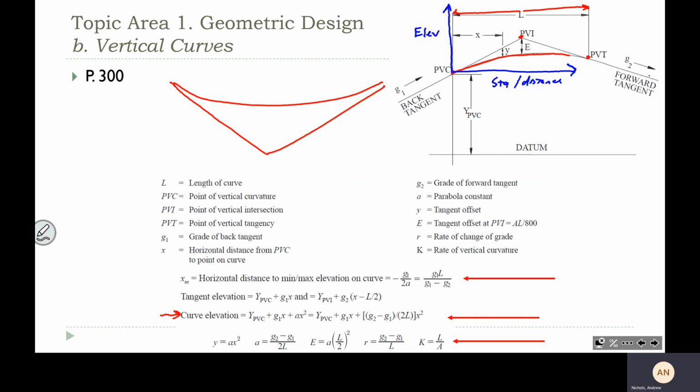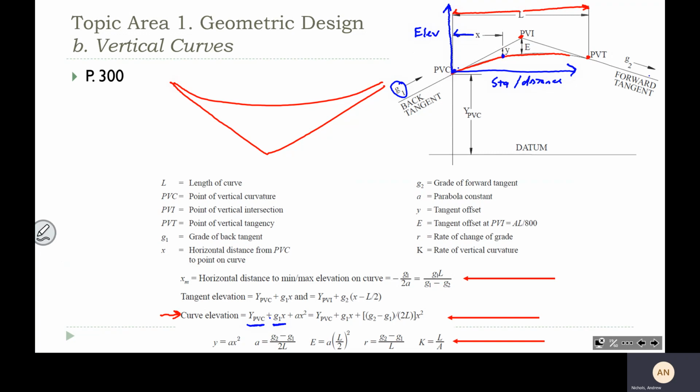Looking down here at this curve equation, this Y PVC would be the elevation of this PVC. So it's telling us the elevation of the start of that curve. This second term, G1 times X: we're just multiplying the grade times the X distance, so you can see X right here. If we're interested in the elevation of that particular point right there, by taking the grade times that X distance, that is going to project, I guess I made a mistake. That point is not on the curve that I just drew right there. Well, can I erase it? There we go. So the point is actually down here that we're interested in.